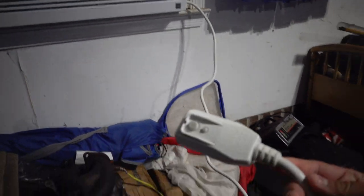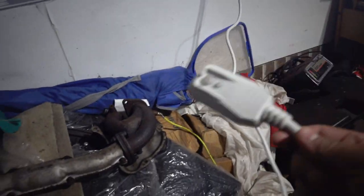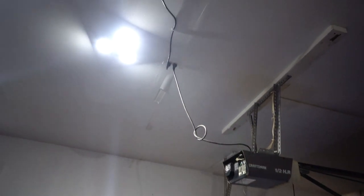All right, guys, so I think this AC unit is going to continue to give me a hard time. There's actually no plug anywhere near here. So what I'm going to have to do is cut into the... Whoa, it's foggy. That's how hot it is out here. Basically, I'm going to have to tie into that plug right there and make a new plug somewhere above the window so I can plug it in up there.